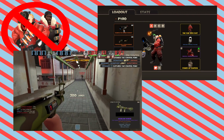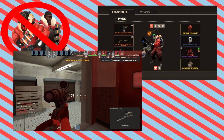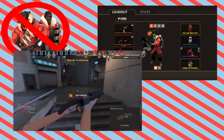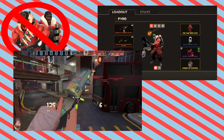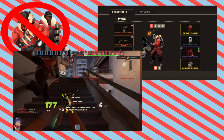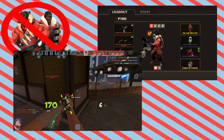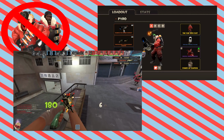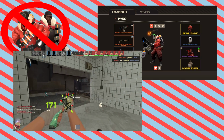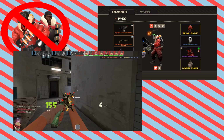Molten Mallard is actually a pretty decent effect. However, I am honestly not a big fan of the burning bandana, and I don't think the green in this loadout and with this effect really suits it at all. I mean, that might just be me because I don't like the burning bandana, and that might be slightly biased, but I don't know, for me that doesn't look good. Maybe it would look better if you did change the mask and the Sub-Zero suit, and that would look better eventually once you've changed them. But for now, I don't really think it works that well.